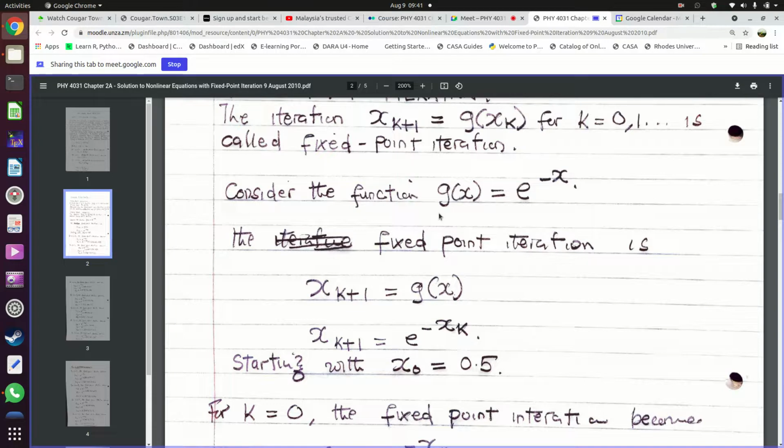You have a function f of x. This f of x function is not your g of x. So you have got a different function, f of x. Maybe it's a quadratic.